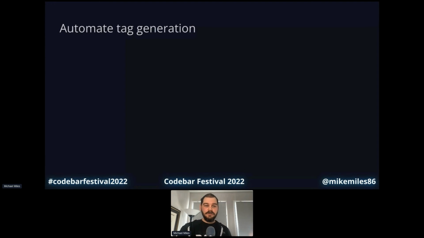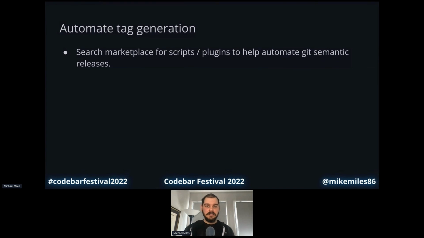To help you with managing your Git releases, your semantic releases, if you don't always want to remember whether you're doing a patch release or a minor release, you should know if you're going to do a major release. But if you're not exactly sure what to go with, you can find tools and scripts out there in the marketplaces you use for your Git repository that can help automate that. So like GitHub Action, I know there's a GitHub Action out there that will do a semantic release, and it will check your commit history and look for keywords that you put in your commit notes to determine what type of release to go out. So you can find something like that.